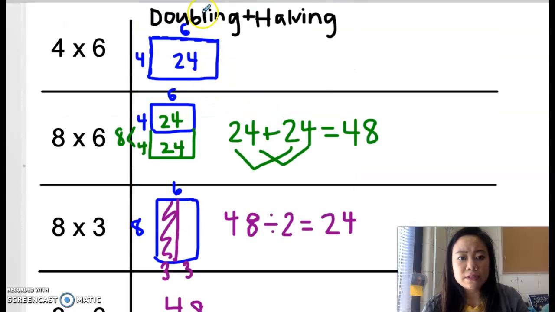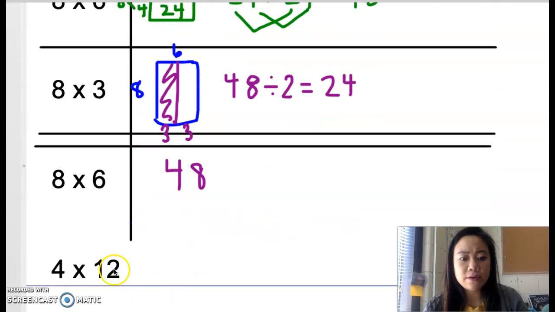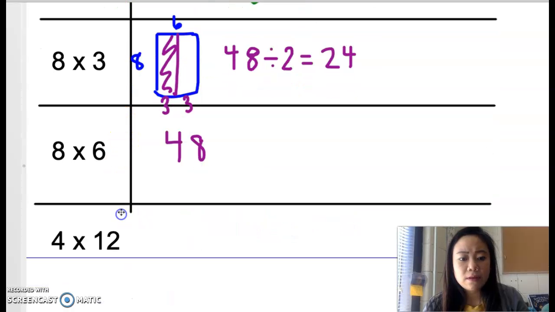How can I use, sorry, let me grab this down here and this down a little bit. Okay, how can I use what I just learned from this for this here?